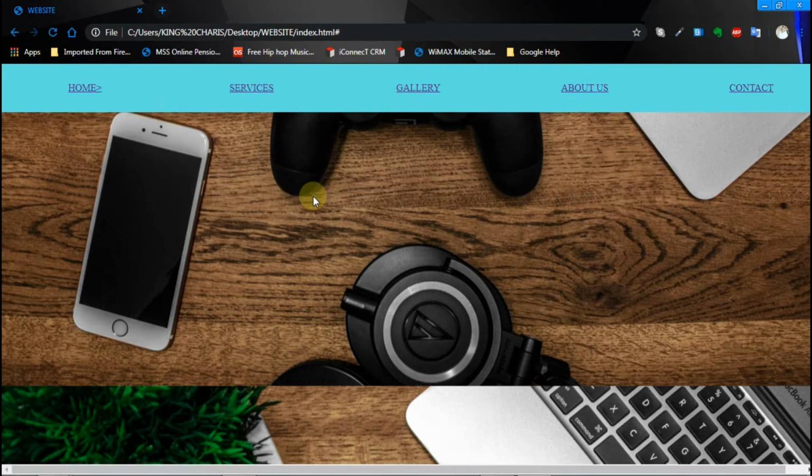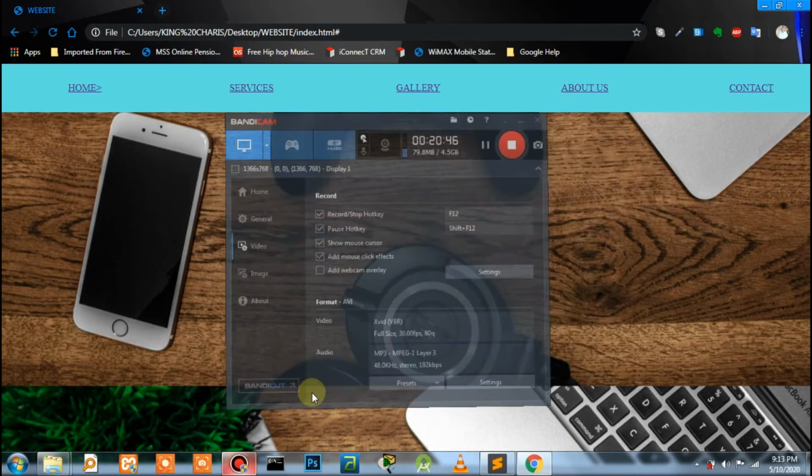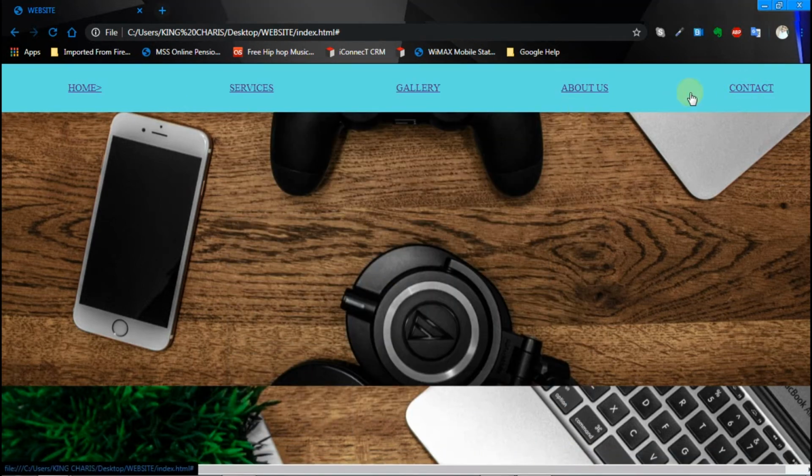Okay, so after these are links, they are links now, as you can see. So the next thing that we do, we want to remove these underlines here and the colors as well, so that there can be a difference. The only navigation list which should be highlighted is the one that you are on.